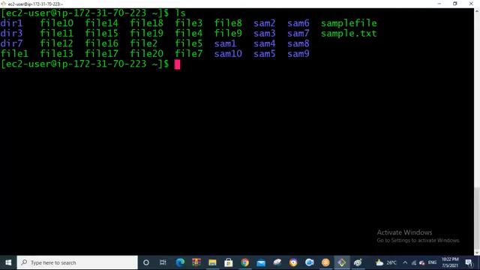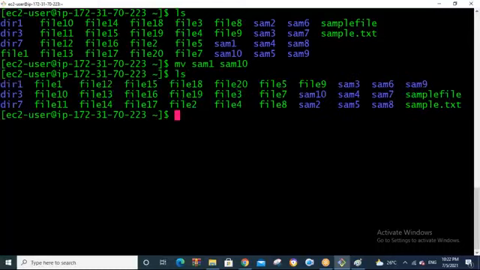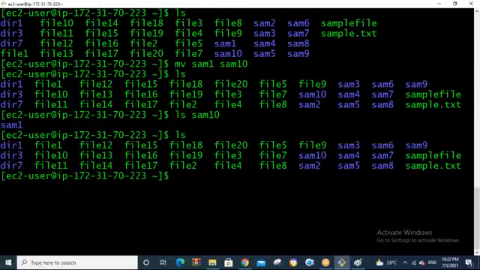So in the same way, we have the mv command to move, cut and paste. Okay, sam1, I want to cut and paste it into sam10. Okay, so now sam1 is left out and it is available in sam10. So these basic commands are very helpful, sir. To write a Kubernetes certification exam, if you know basic commands, then you can start learning Kubernetes, sir. That much importance it has, because they are going to keep some exams, right? Certification. At that time these basic commands are going to be helpful for us.